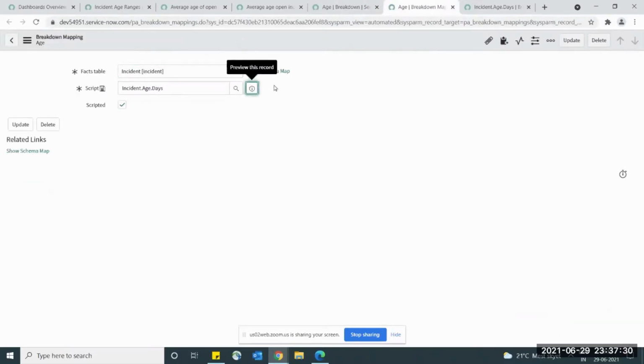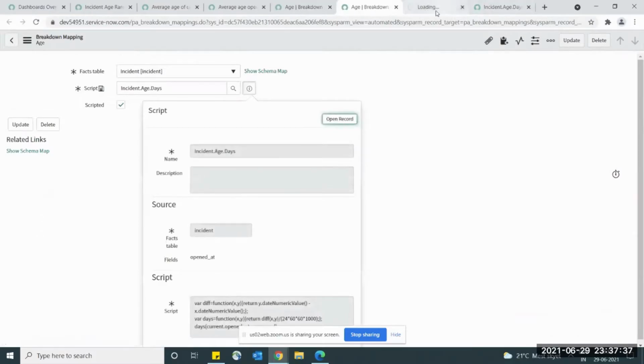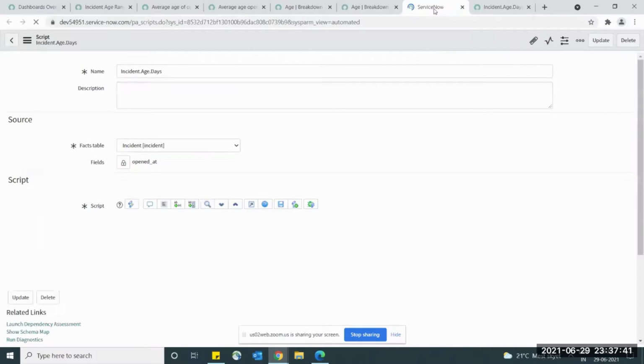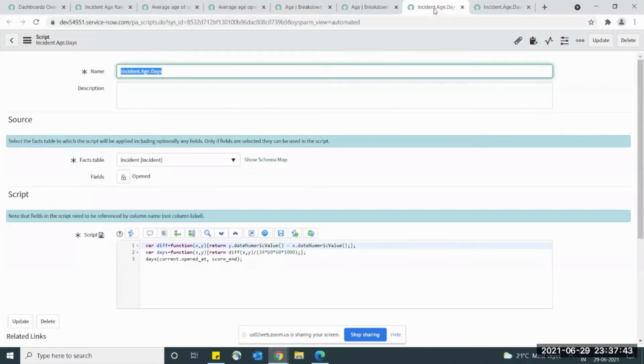This is called advanced performance analytics. I'll explain how we can achieve this. This is really an easy thing. Earlier, you remember, we did a mapping with incident priority, because we had a breakdown source on the task table, but we had to do a mapping with the incident table because we had an indicator on the incident table.